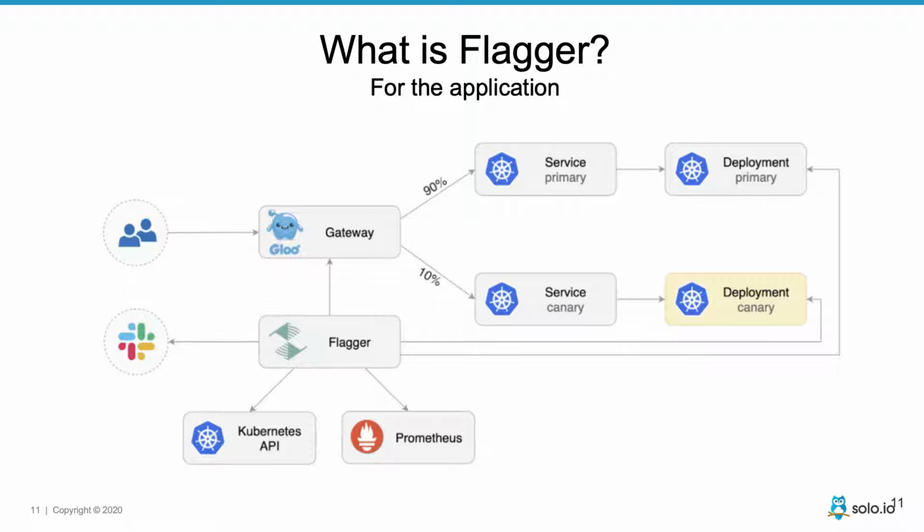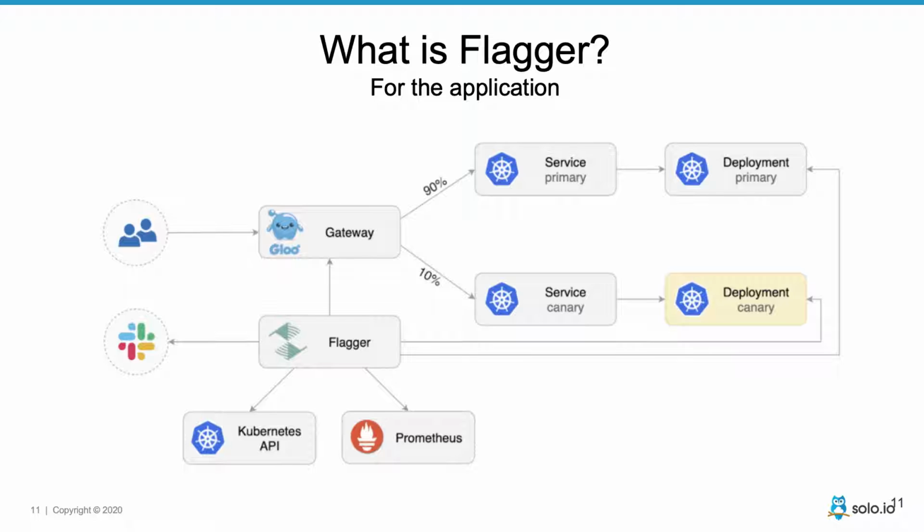Also, we'll be looking at Flagger, and Flagger is more for the application side of delivery. So once the platform is in place and all the platform services and applications are installed, typically a developer will make changes, have a new image available, a new version of the application available. How do we safely deploy that new version into the platform? And Flagger gives that capability to developers and automates a canary deployment.